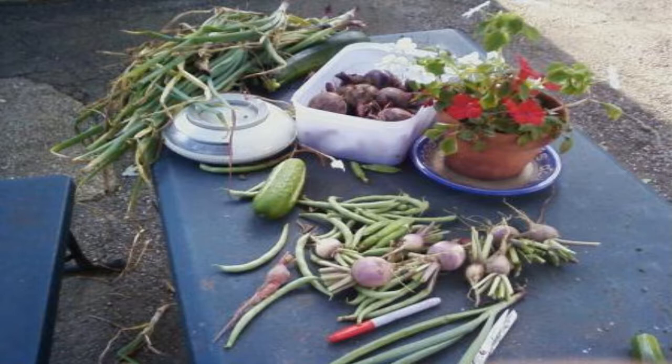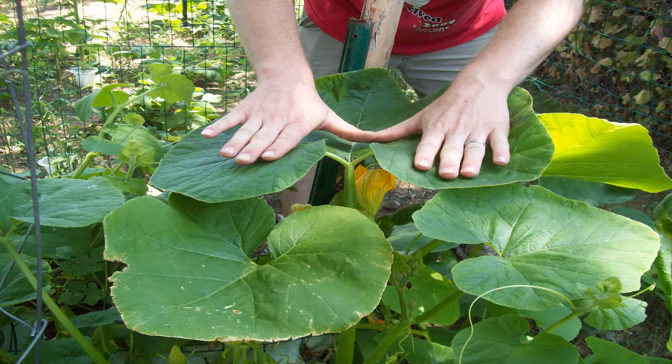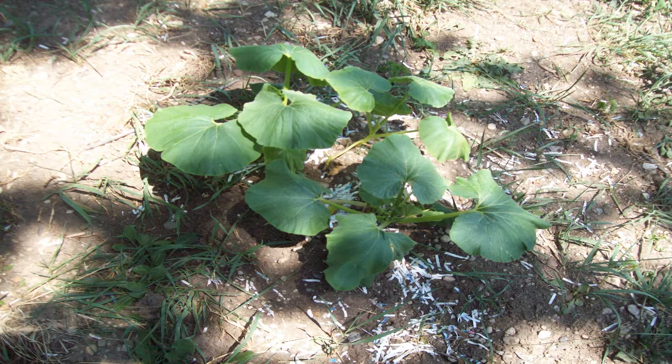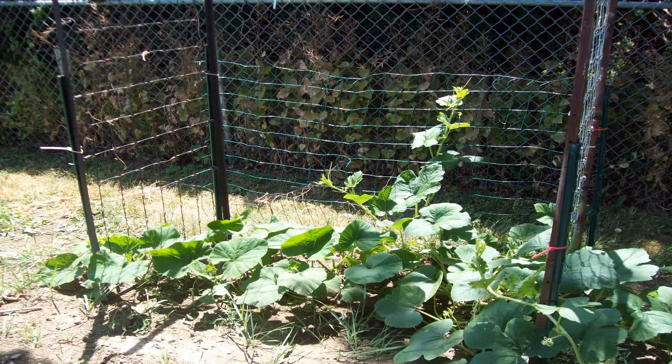Let's talk about the two different types of squash. Summer squash means it's only going to keep for the summer — it's something you want to cook and eat right away. It's a short-term storage type of vegetable. Winter squash, on the other hand, you can store all winter long; the approximate time is six months, though we've had some store 12 to 14 months. Summer squash seeds are embedded in the fruit, while winter squash has a cavity where the seeds are stored — like a buttercup, spaghetti, or pumpkin. Summer squash varieties like zucchini, black zucchini, yellow zucchini, crooked neck, and patty pan all have seeds embedded in the squash itself.